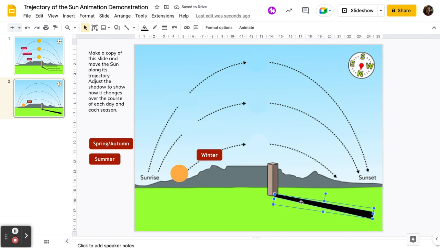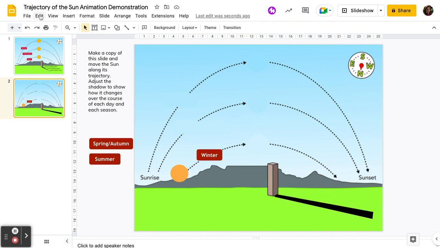Now, my shadow is already perfectly set up for that because it is appearing quite long. It's winter and early in the morning, so the shadow is going to be at its very longest. And it's on the opposite side of the object and the sun. So the sun is shining on the object this way, and this object, this post, is blocking the sunlight from hitting right here. So I have a shadow. So that will be my first slide.